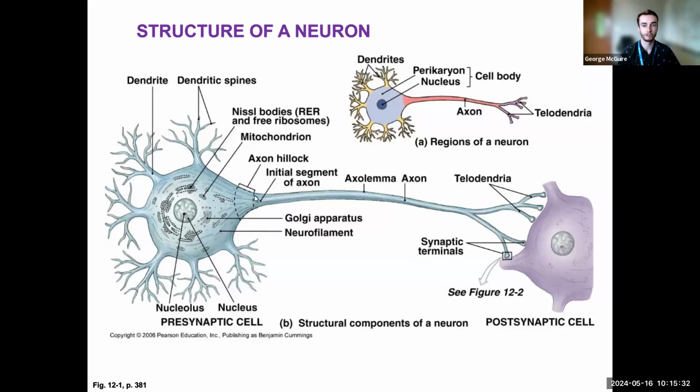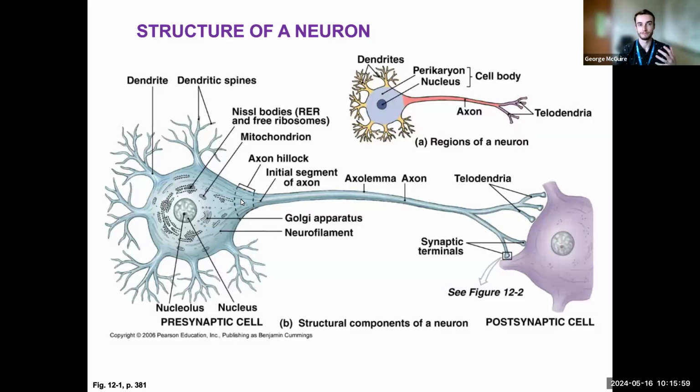So essentially, the overall charge of the membrane at the axon hillock will determine whether or not an action potential, the actual signal of a neuron, is going to travel down the axon. And that's very important because action potentials are all or nothing. If they get triggered, it is going to travel all the way down the axon. As soon as an action potential starts, it is going to finish. There is not much we can do to stop it.